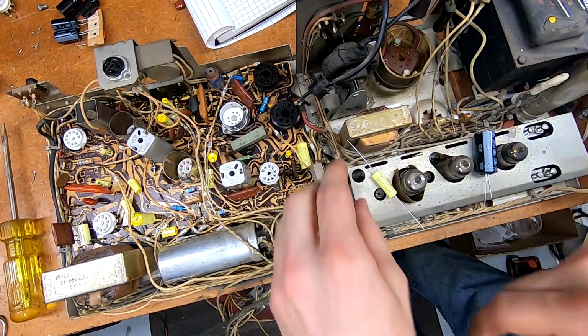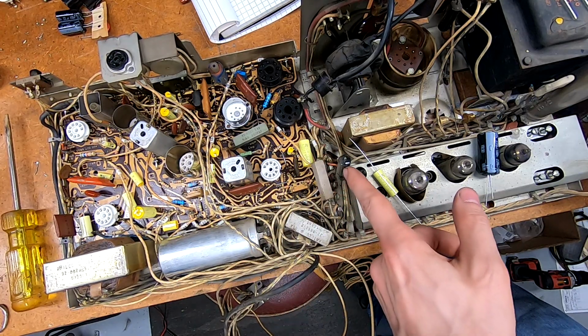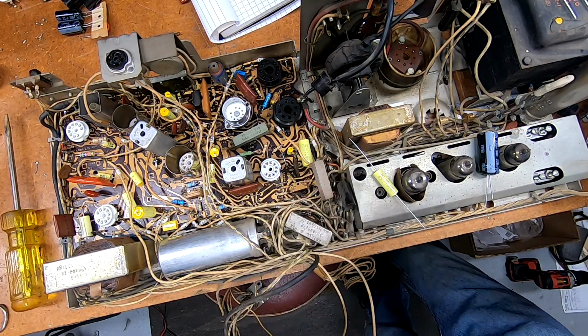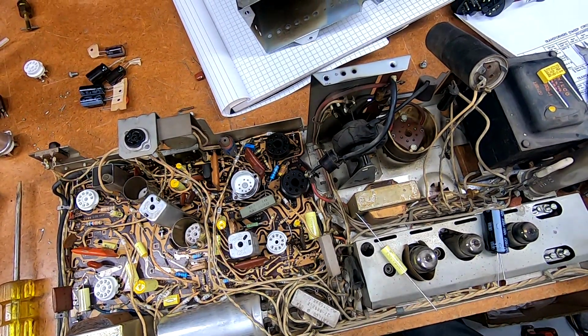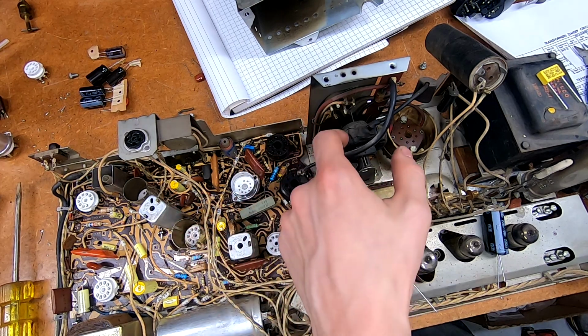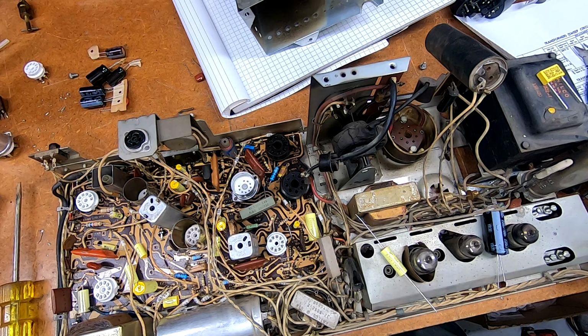It's actually stuck right in here, and I just flipped it over and realized it is split right up the middle between the leads, so that needs to go away now. And yeah, whoops, sorry. Being inside the high voltage cage allows me access to the flyback, obviously. This, I need to put some dope on. There's a lot of cracking in here. I want to cover all that back up.